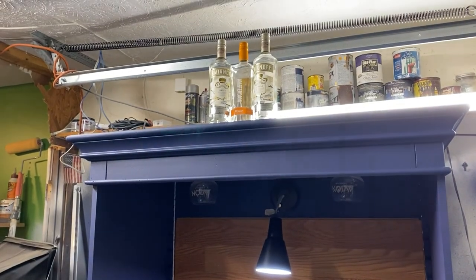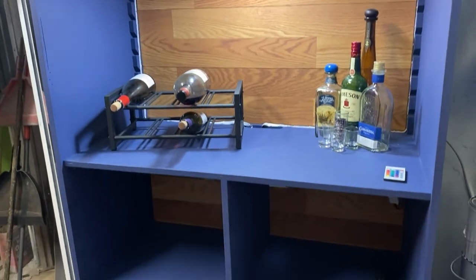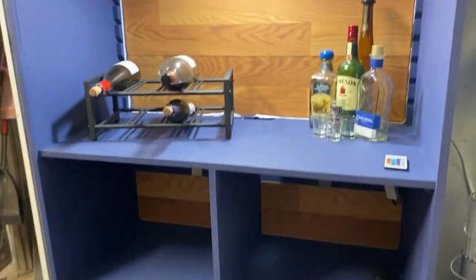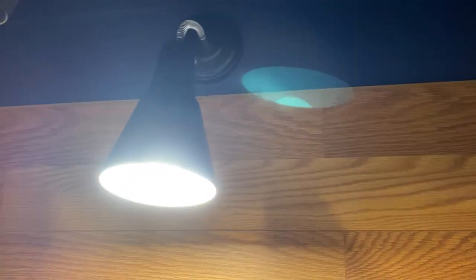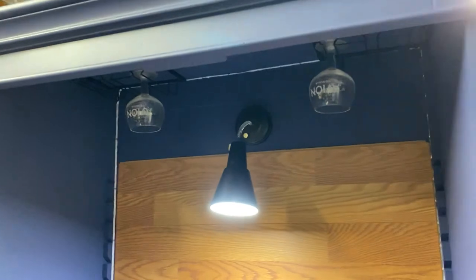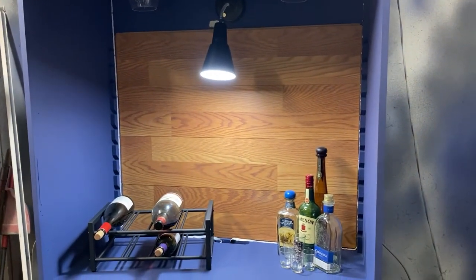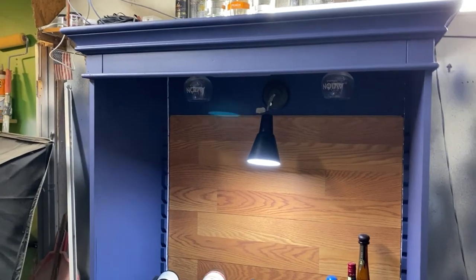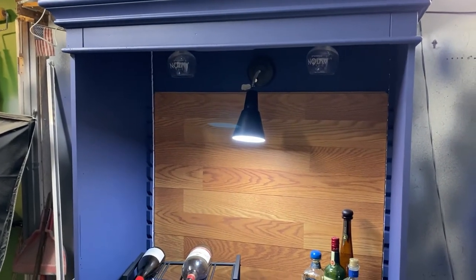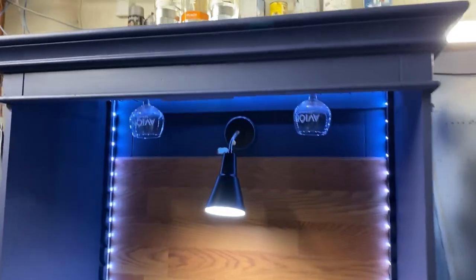Okay, so I went ahead and shot this a few minutes ago. Again, I don't have enough time or room to really put it anywhere since I'm selling the house. But yeah, this is kind of it finished. As you can see, the glasses are up there, everything's secure, ready to go. I do have to fill the hole. But this is what it looks like with the wine rack as well as some shot glasses and some liquor bottles in there. I'm pretty happy with it. Again, it's an okay design, but I try to do this for as low amount of money as possible, on a budget.